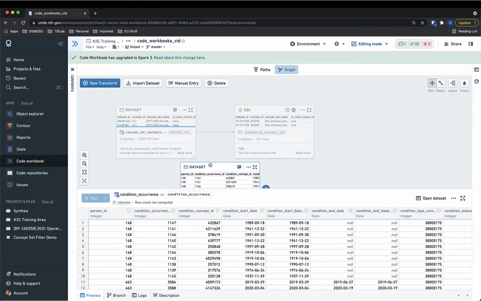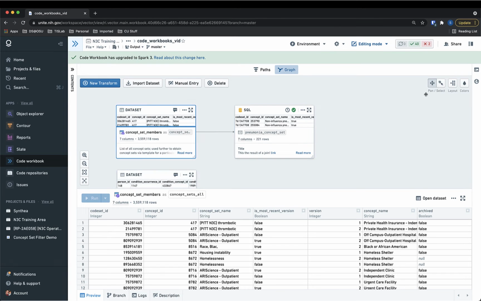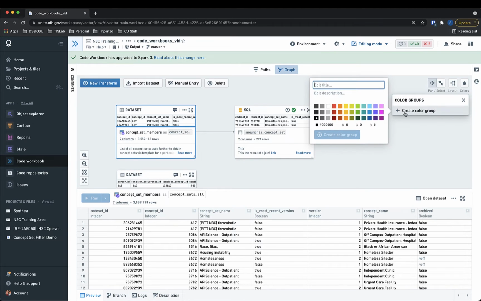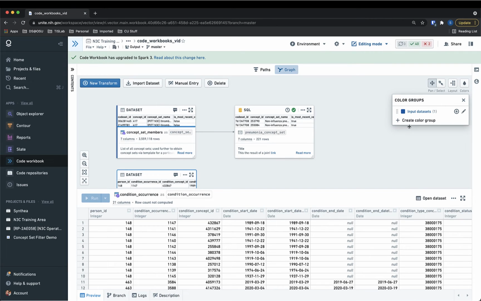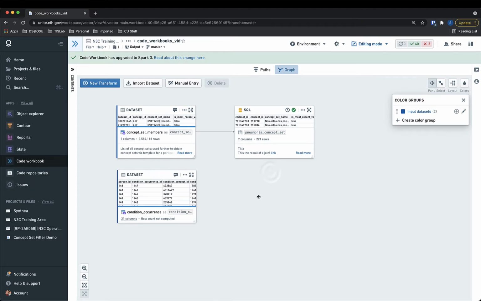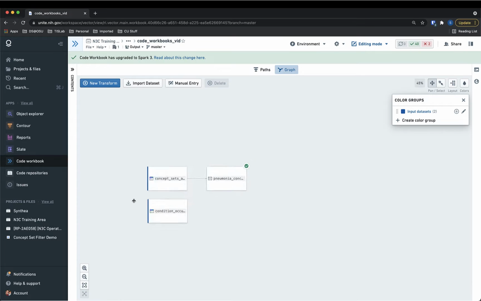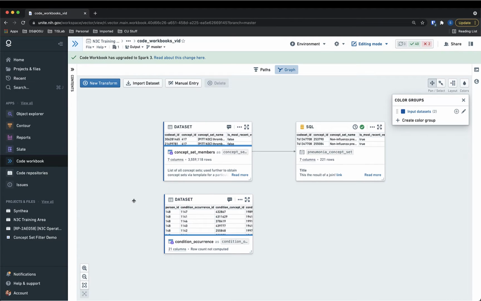Notice that our newly imported data also show up as a node in our graph. We can rearrange these nodes by dragging them, and if we want, we can even add colors to help us disambiguate them. Let's color our two input datasets blue to help keep them separate. We do this by creating a color group, giving it a name like input datasets, and adding the nodes as needed. Again, we can hide the preview panel below by deselecting nodes by clicking on the background. And in the lower left, there are zoom controls such as zoom to fit. We can also zoom in and out with the mouse scroll wheel or touchpad gesture equivalent.